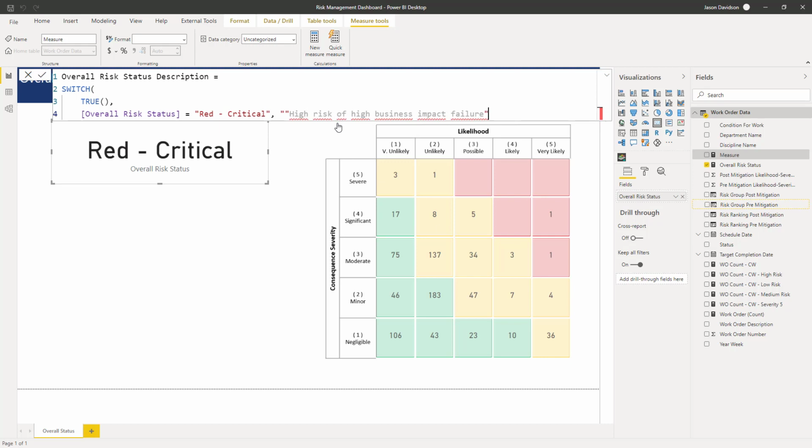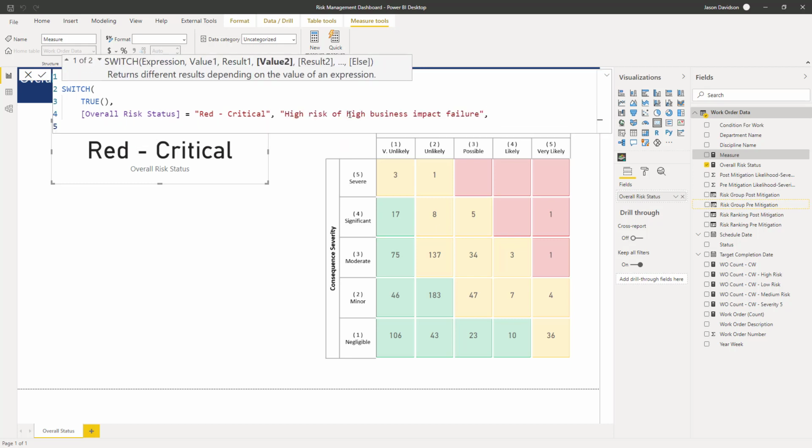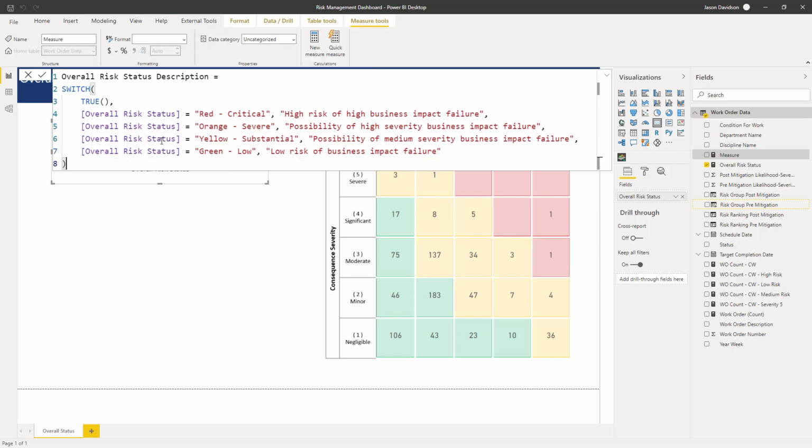High risk of high business impact failure. Got an extra one here. Now I'm just going to copy in the rest of this because it's basically a copy and paste of this with the text beside it. So there we have it, and I just need to finish this off with a bracket.